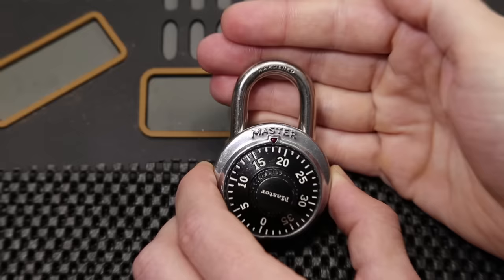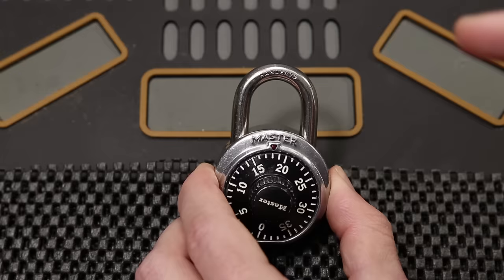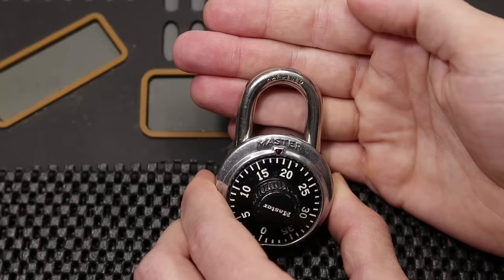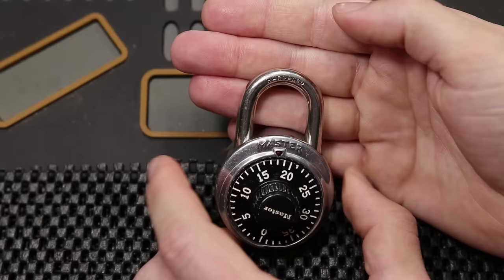Alright, so let's get started. The first thing you're going to need to do is be able to open up one of these locks very consistently. If you need a refresher on how to open up one of these locks when you have the correct combination, I'm going to put a link up on the top here. So when we first start to mechanically manipulate these locks we can get three sets of numbers. The first number is going to be called the sticky number, and then the second and third numbers are going to be called the guest numbers. These numbers are going to help us determine the final combination of the lock.